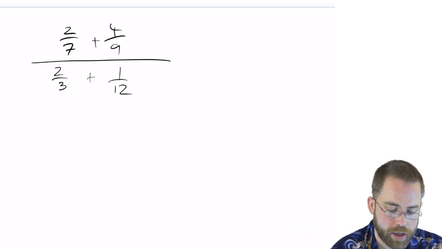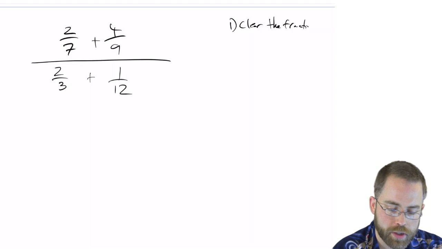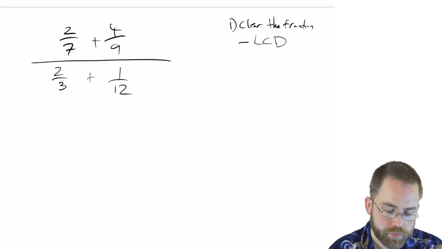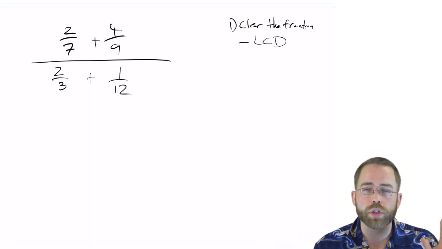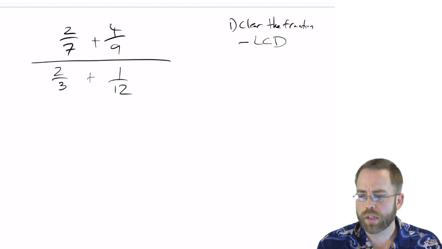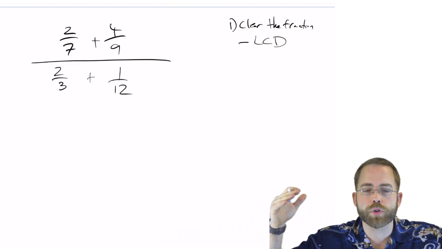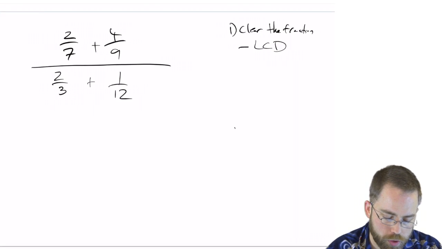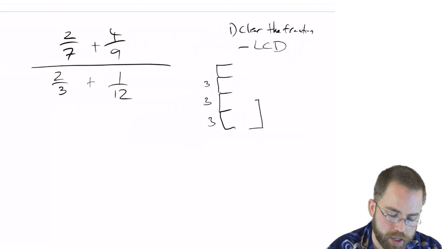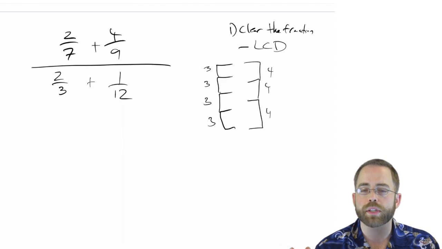What I would suggest would be to get rid of as much fraction-y-ness as possible right off the bat. So technique number one, I'm going to call clear the fraction. So clearing the fraction is something that can be done by multiplying top and bottom by the LCD. So if you've forgotten what lowest common denominator is, that's when you look at some fractions and say, I'm trying to add thirds and fourths. They don't have anything in common, so I'm going to have to go to the first number that they do have in common.